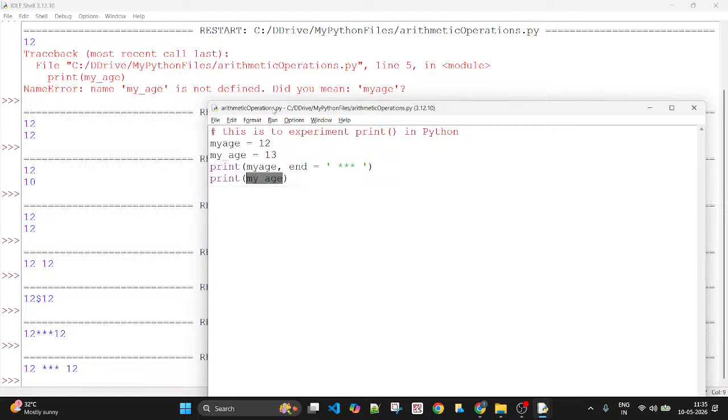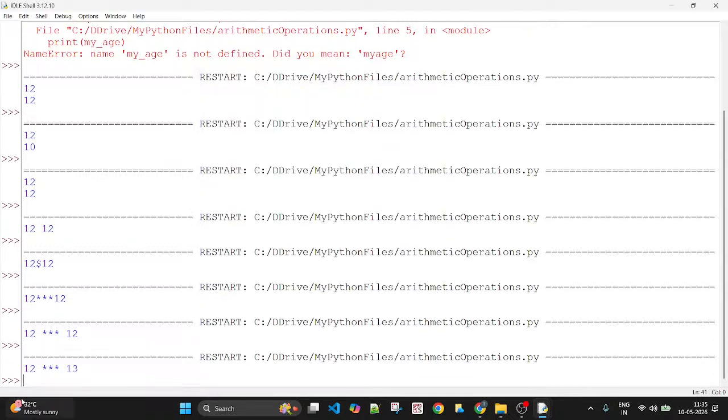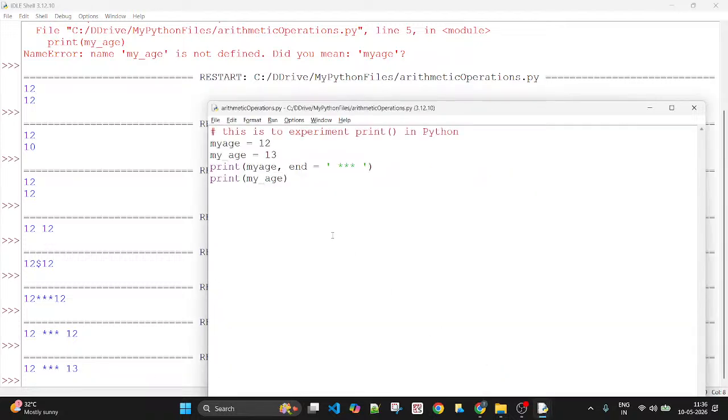I'm going to save this, run this. You see this 12 space 3 stars space 13. Right? This is how you can use end. What if I don't give this?